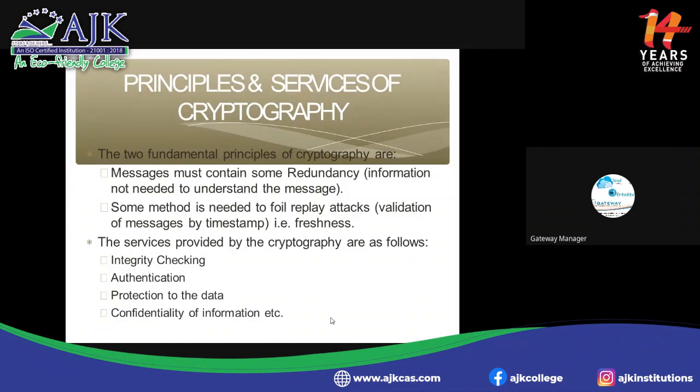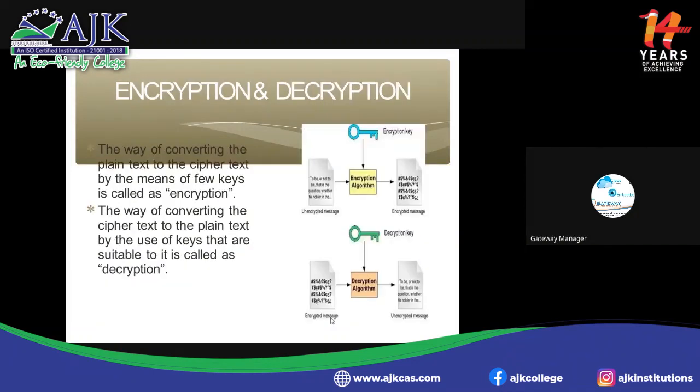Then we need to identify authentication, and then we can easily protect the data, and the confidential information will reach the destination. So these are the services we want to keep in mind whenever we are going to write a cryptographic program. This is the simple encryption process. The simple encryption process is made by using some key, the key algorithms. There are different key algorithms in the industry. You can use any key algorithm to make your data more secure.